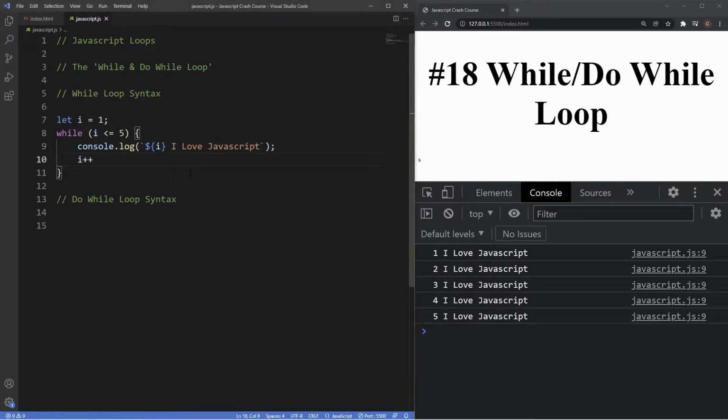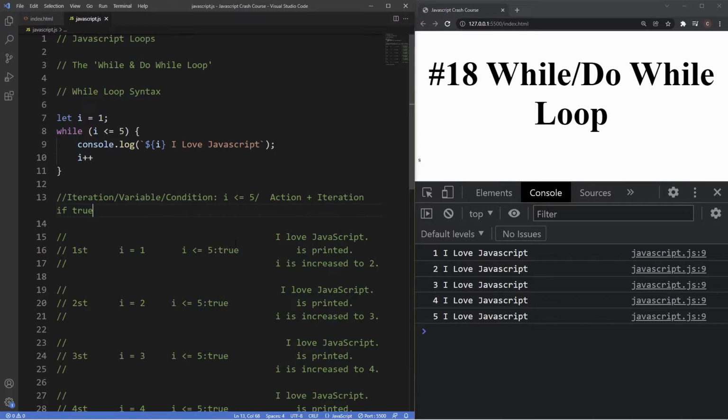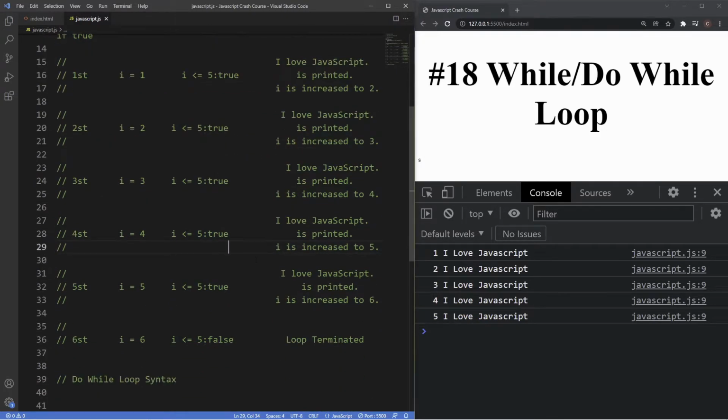And just to show you guys how this is working behind the scenes, I'm just going to paste the comment format of how this is working like I did in the previous lesson. So as you can see how this is working behind the scenes, we have our first iteration and the variable starts at 1, so our first iteration is 1. Is 1 less than 5, which we've set in our condition. This is true. Again, if this is true, i gets increased to the second iteration, which in this example is 2, until it gets to the 6th iteration. 6 is larger than 5, which means our statement here is false, hence why the loop gets terminated.